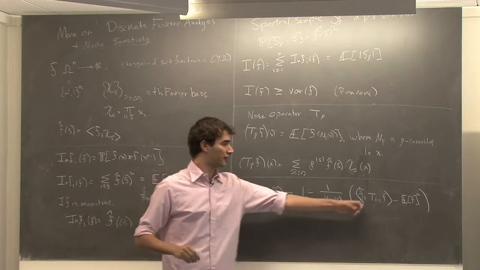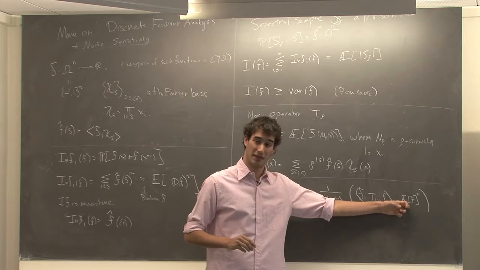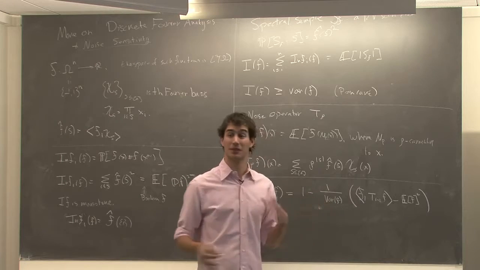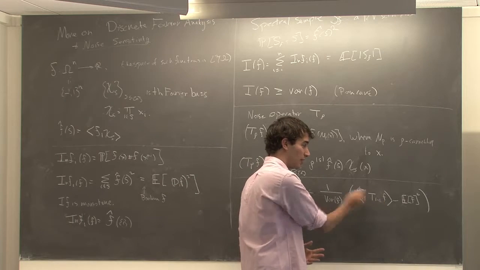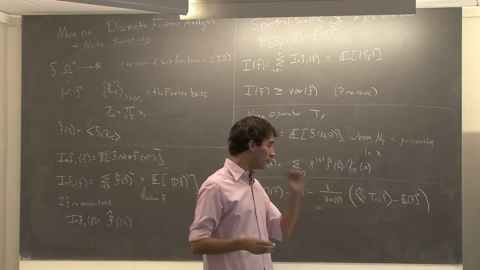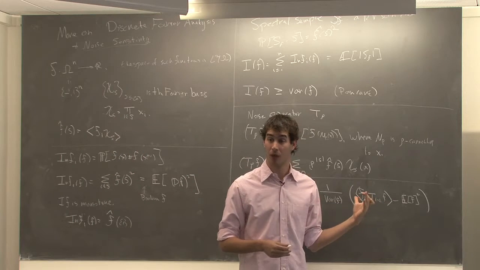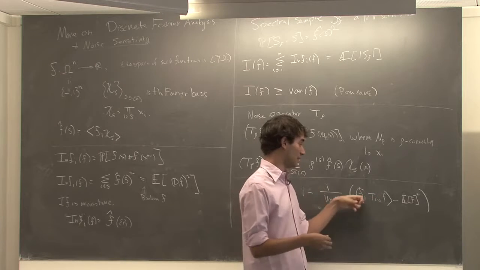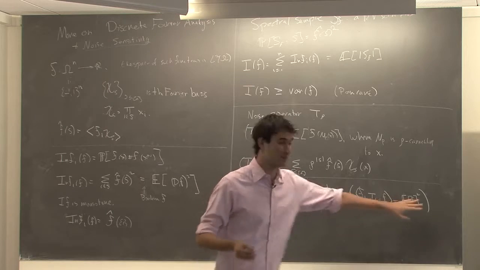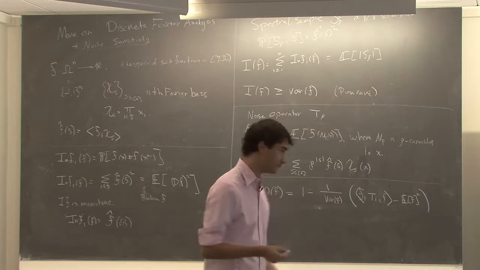So I'm going to take the function and its correlation with its 1 minus epsilon noise, subtract the mean squared, and divide by the variance. So you can see that if epsilon is equal to 0, this is just the L2 norm. So what we get is just the variance over the variance, and we get exactly 1. If these two completely decouple, I'm not getting the variance anymore, because I'm just sampling f, then sampling f completely independently. So what I'm getting is the mean squared. So this completely zeroes out, and once again, we get 0. So this is just the correct normalization.